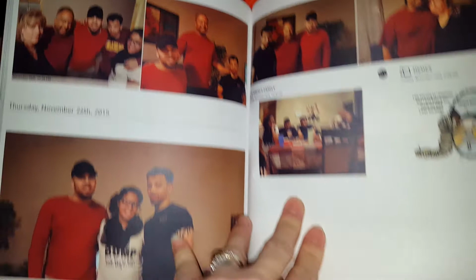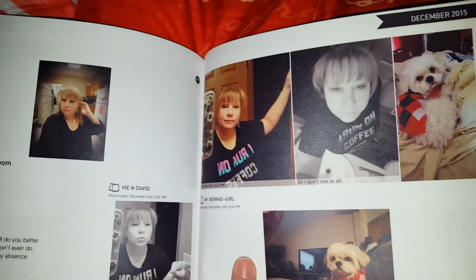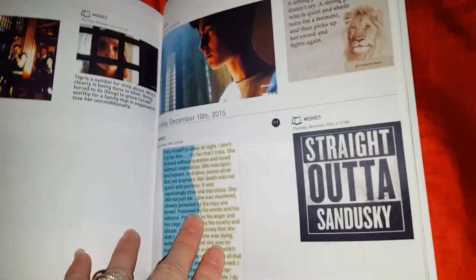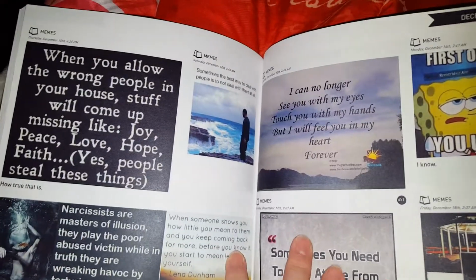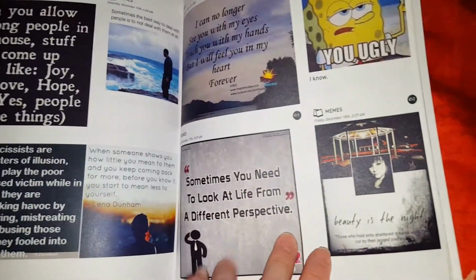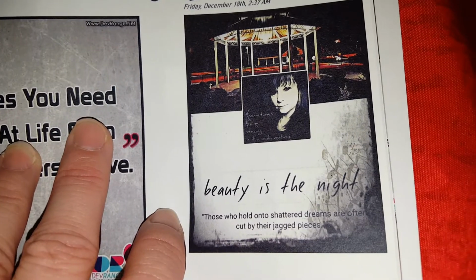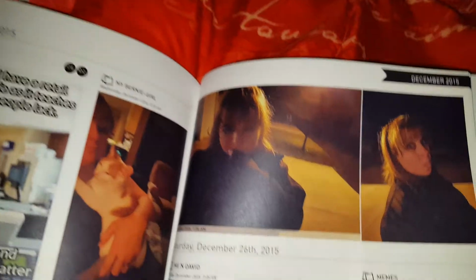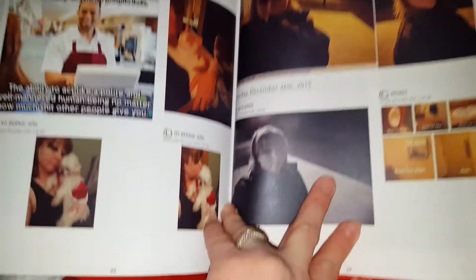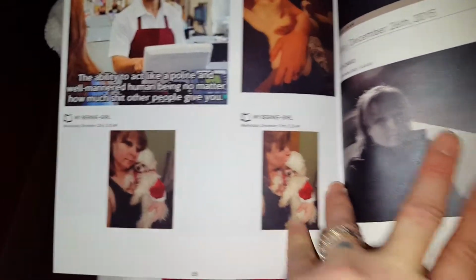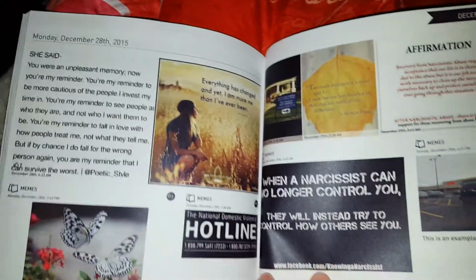From Thanksgiving. We're into December, which is the end of the month.